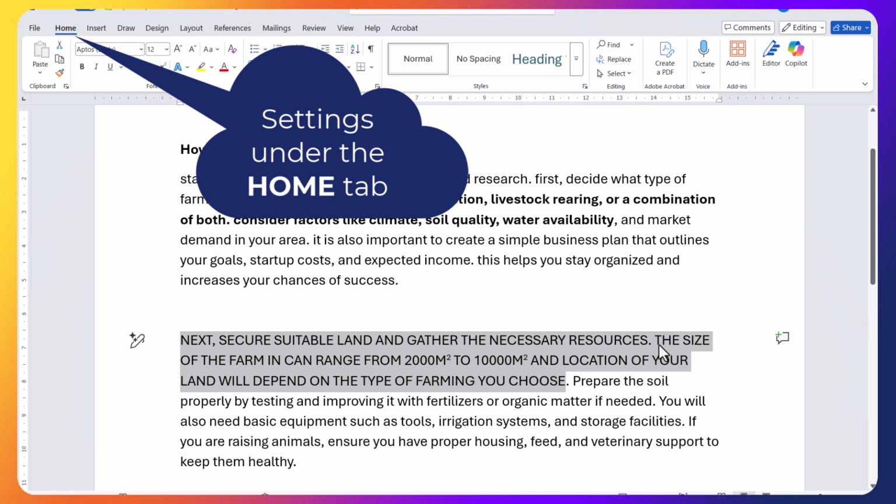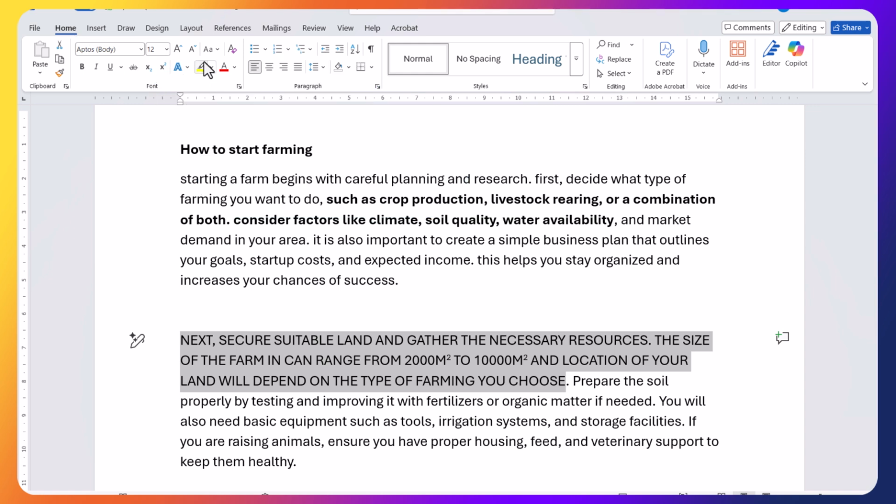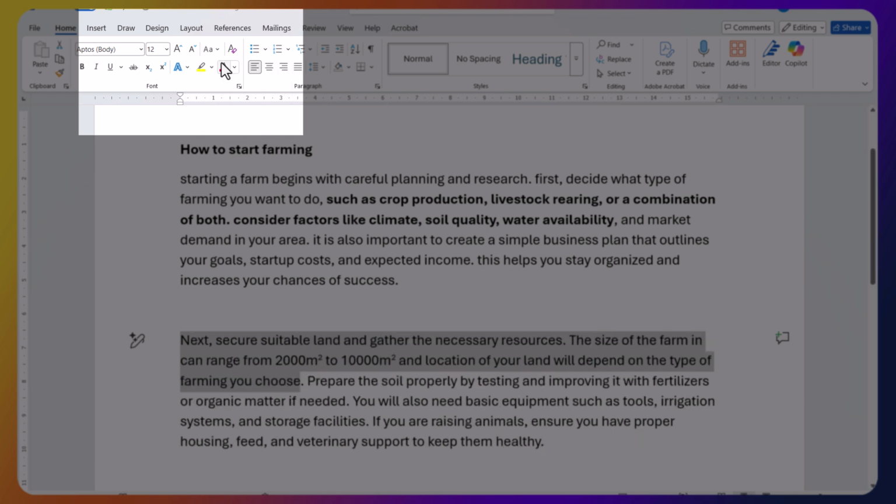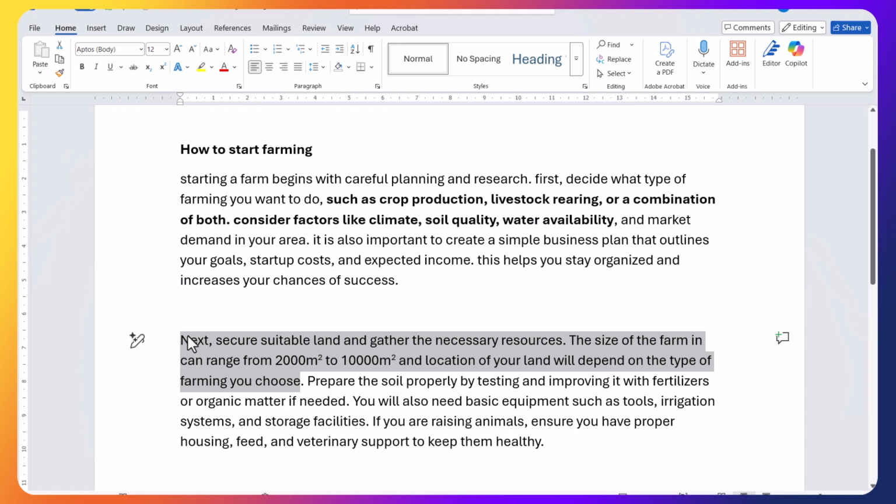The T has to be a capital letter because that's after a dot. That means it's another sentence. So that is easy. We don't need to delete and retype. We simply go to where it says font, then we click on case and change to sentence case. You see it has been changed to the rest of the paragraph, the same format, capital letter N, capital letter T.